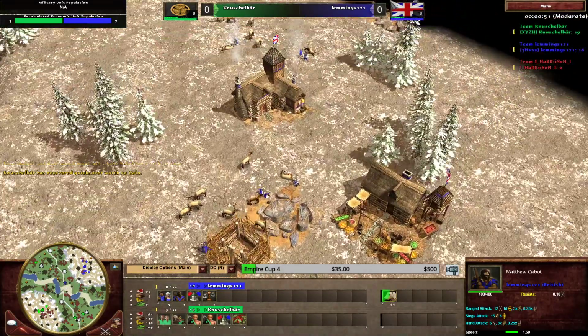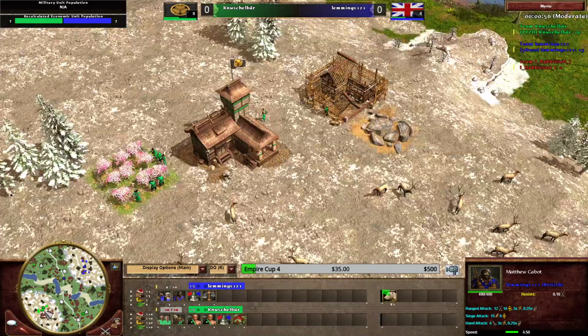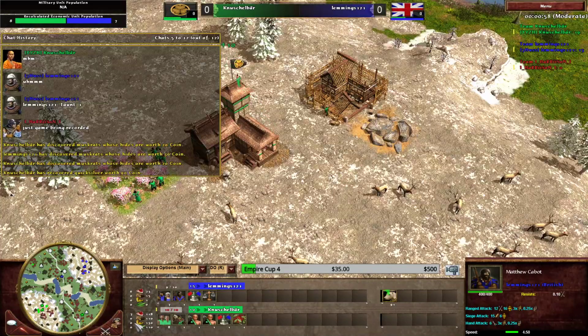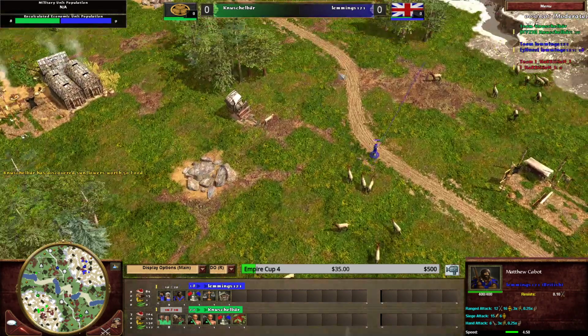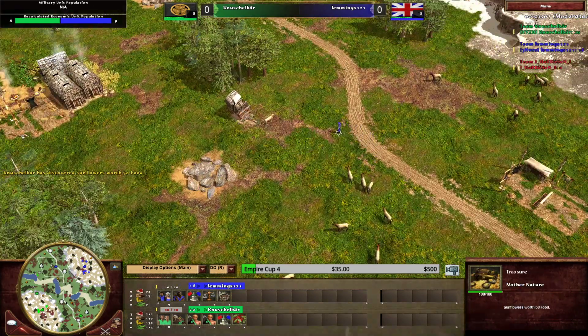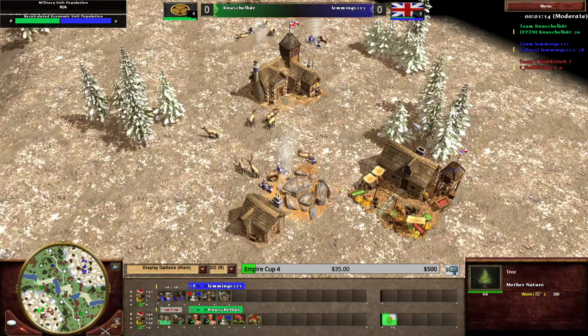We do see a market being thrown down by Lemmings. However, I don't actually believe it was a coin crate start. Knuschelbär picking up 90 coin, 20 coins. So I don't believe it is a coin start. So Lemmings go market and a house on just a woods, food wood, just a food stop.